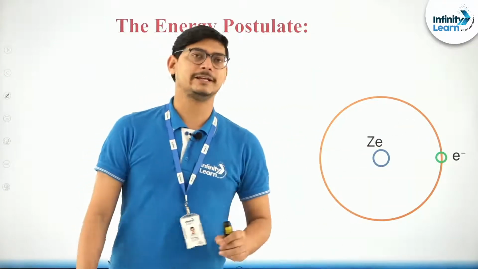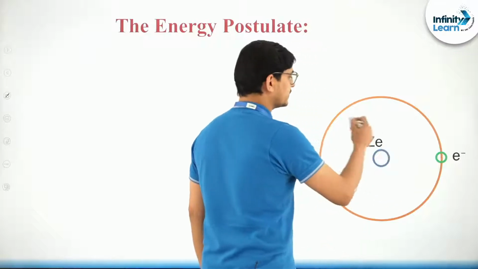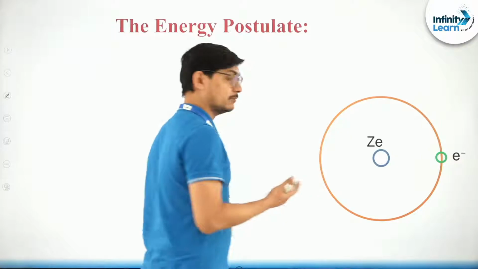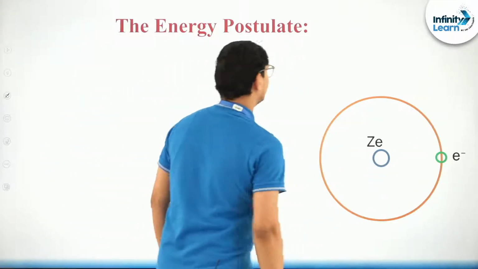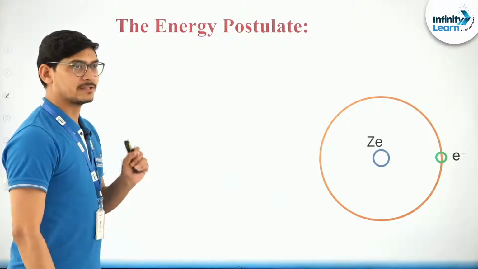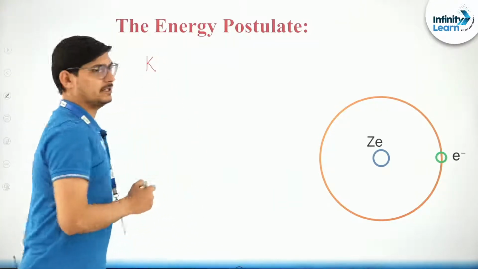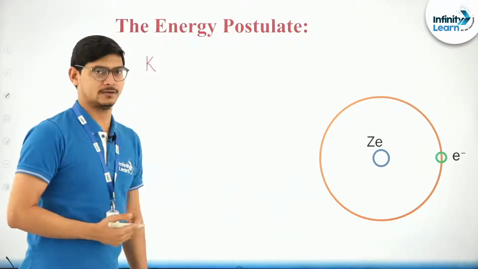Is that clear, right? Now, because the electron is a charged particle, and the nucleus is also a charged particle, and the electron is going round and round as per Bohr's model, we can say that the Coulombic force is equal to the centripetal force, right? What is the Coulombic force here? Proportionality constant K, which you all know, is 1/4 pi epsilon naught.